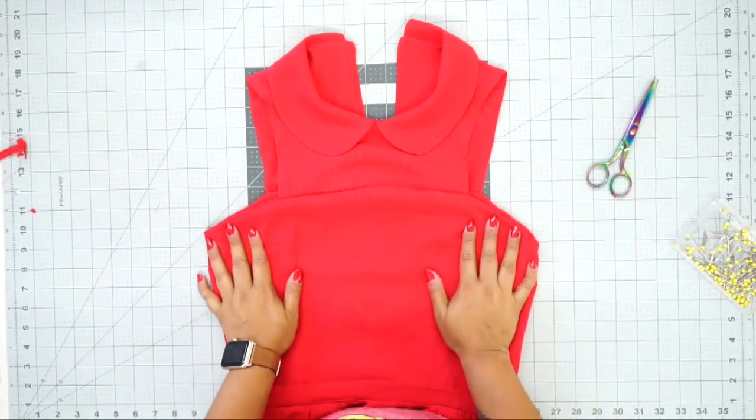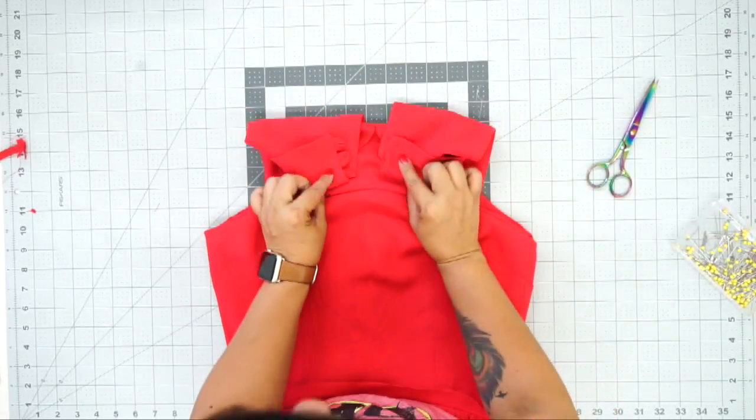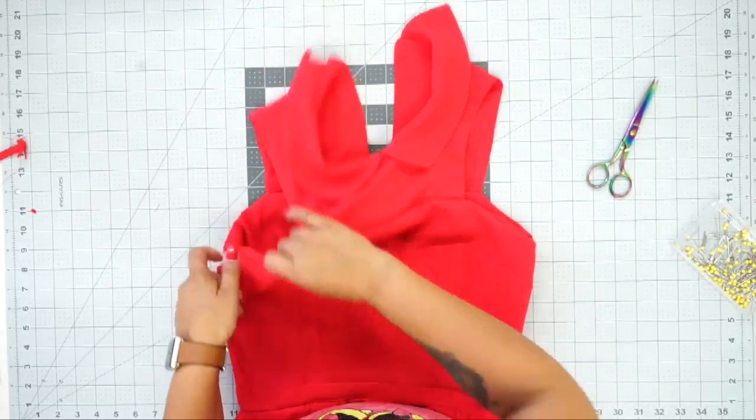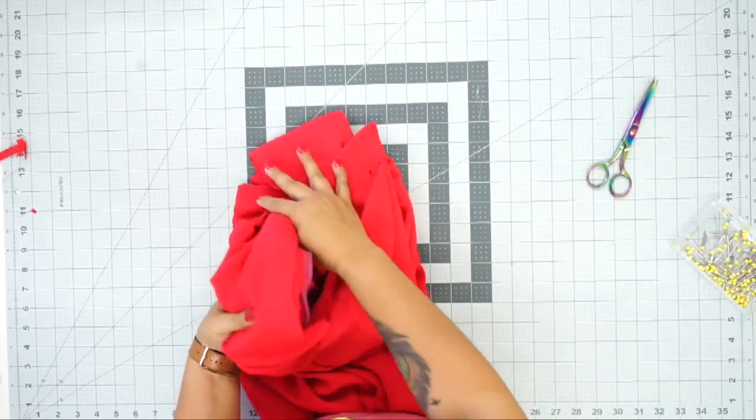Now give this one good press, and then all you have left to do is to add buttons to the back, do the hem of your pant legs, and hand stitch your lining to your waistline, and you are all done. Well, that's all there is to it.